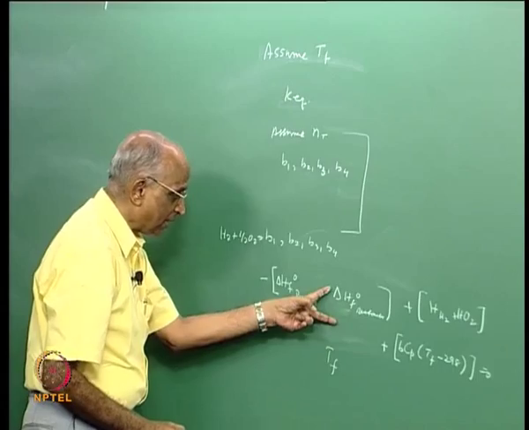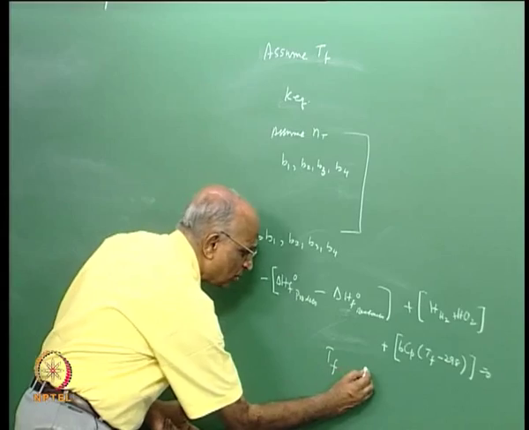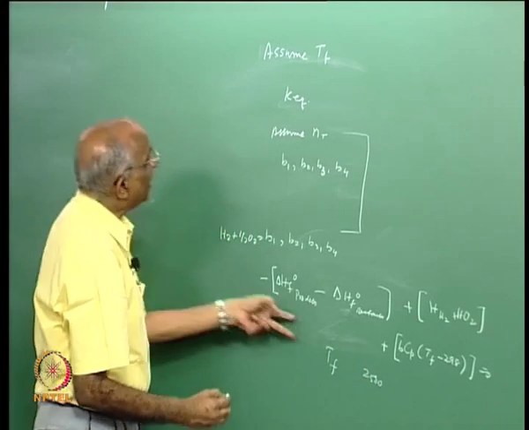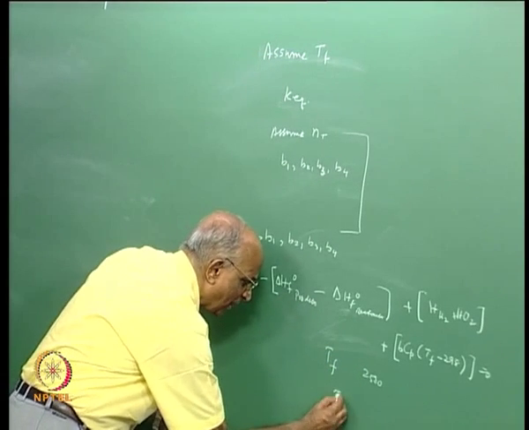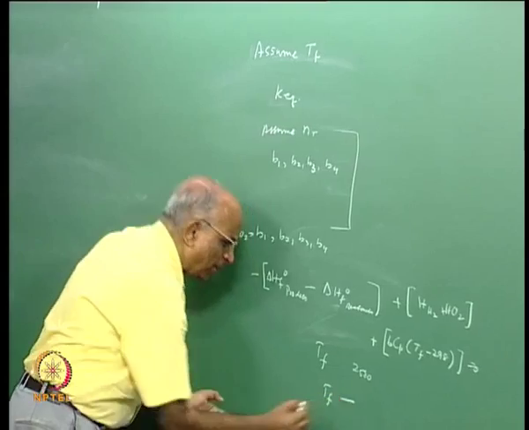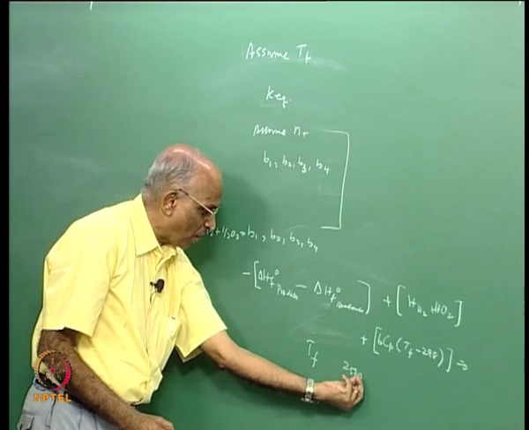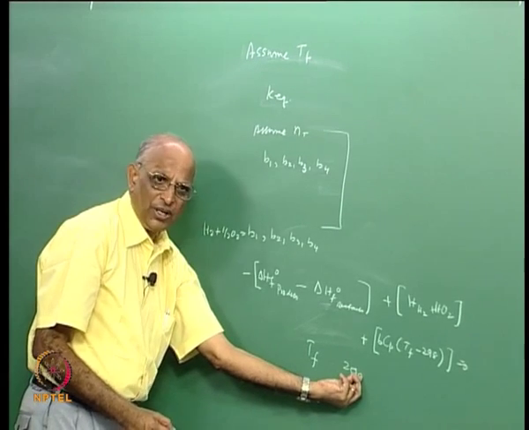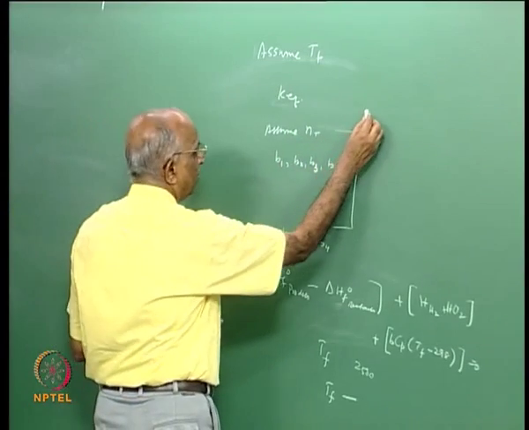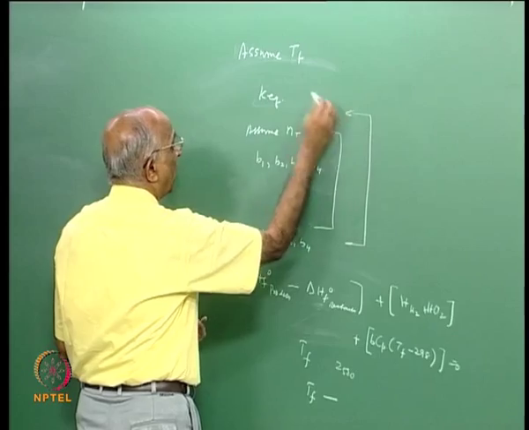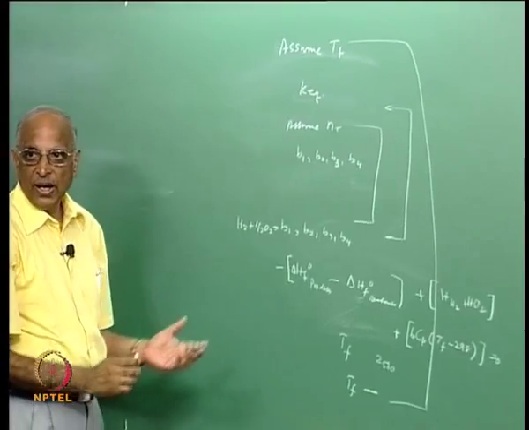Now, from this equation, that is the enthalpy balance, I say I have assumed Tf to be 2000, this might give me 2500, and therefore, now I assume another value of Tf which is in between the two. I repeat the process till two successive values give me Tf around the same number. If I am interested in a very tight one, maybe I say yes, it must be 2501 or 2500. If I am not interested in such a close one, maybe I can put a wider tolerance. That means first my convergence is with respect to moles at an assumed value of Tf, and then I calculate for the value of Tf, and this is how we do it.